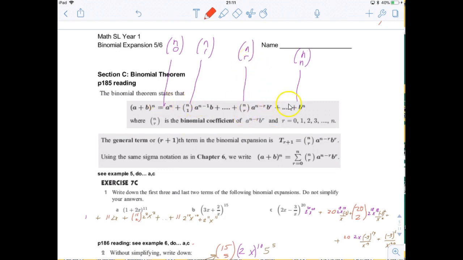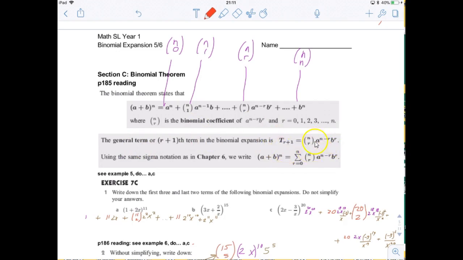Which position in this expansion is the rth term? It's in the position r plus 1, because the position number is always one more than the r number. Okay? So the r tells us exactly where in the sequence we're at. Just start from the beginning, count that one as 0, and then go up one successively until you get to the general term, the rth term. Okay? All right.